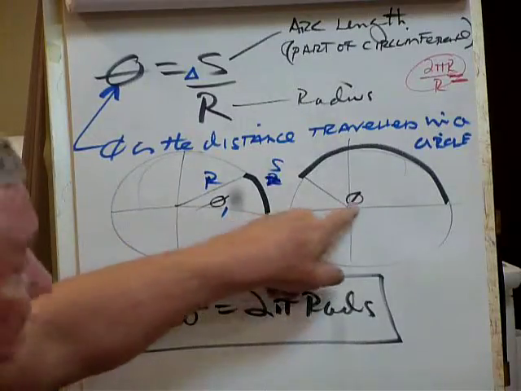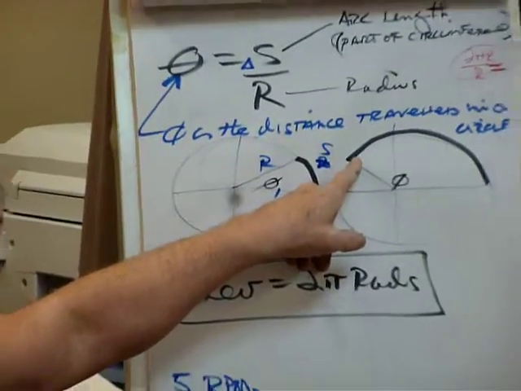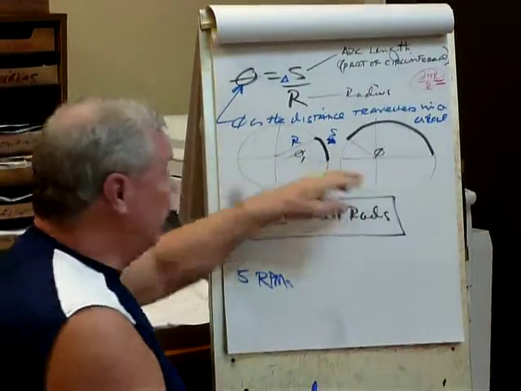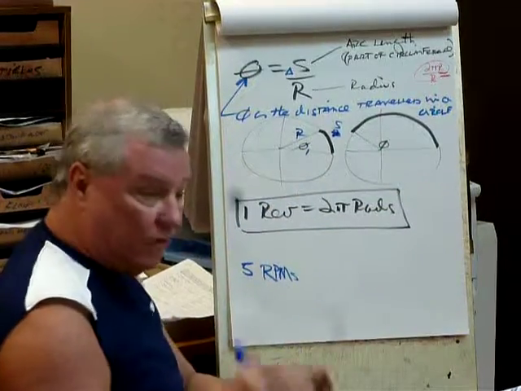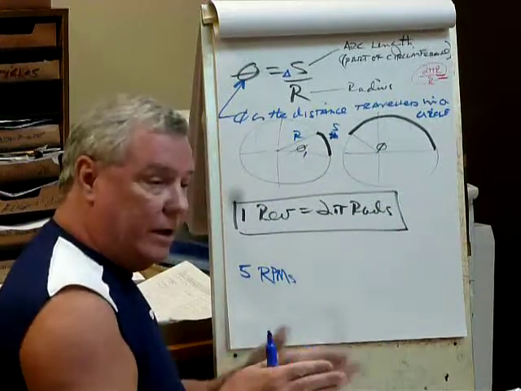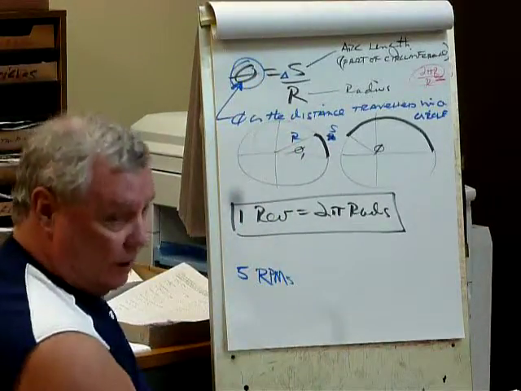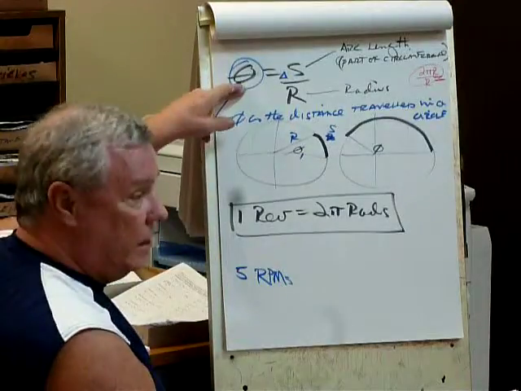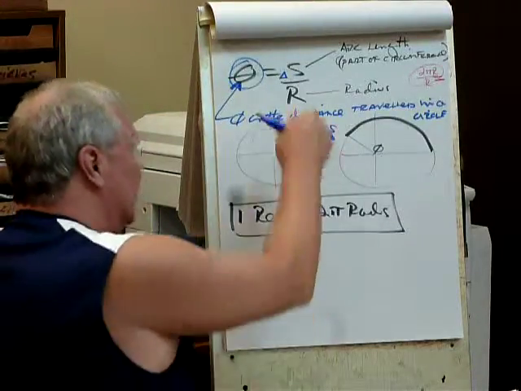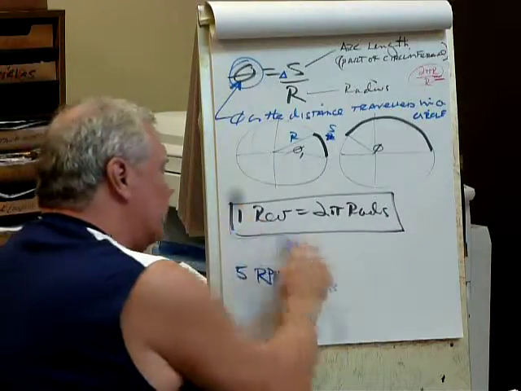Now, what if the angle here, theta, is a lot bigger? Then you're going to take a lot more of that arc length, right? So basically, the angular displacement is the distance traveled in a circle. Instead of distance traditionally in a straight line, now we get distance in a circle represented by theta. In this chapter, it's got 3 Greeks, so stay with me. So theta is the angular displacement, and it's arc length over radius. Now, there's a conversion that you really need here.